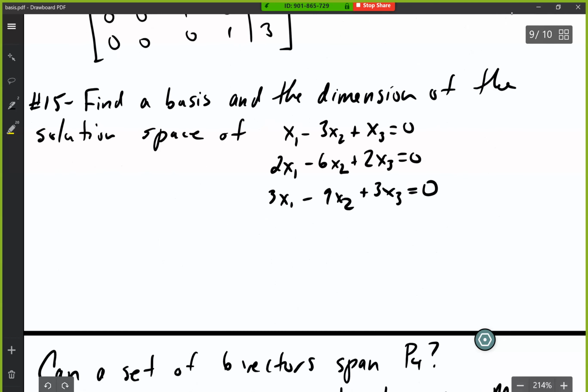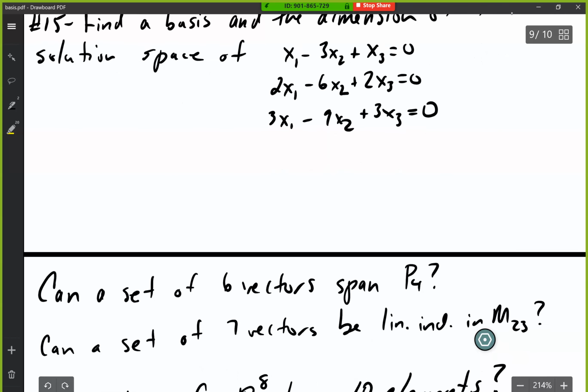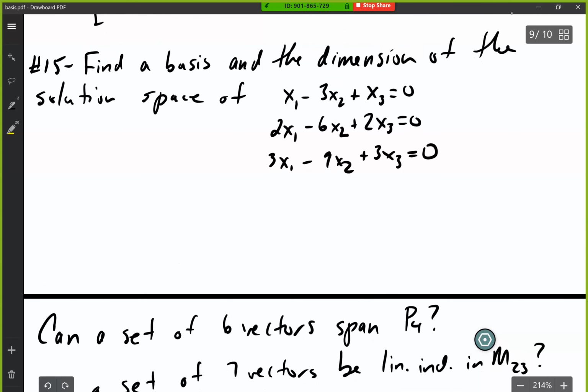All right. So what I think I'll do, I've got a few more questions in here. This number 15 is basically the same kind of stuff that we talked about back in chapter 1. You set up your system of equations, row reduce, and write out your solutions in terms of the parameters. Then your basis are just, remember when we wrote something like S times a first vector plus T times a second vector? The vectors in there would be your basis. I'll post an example with a video so that you can see that later.